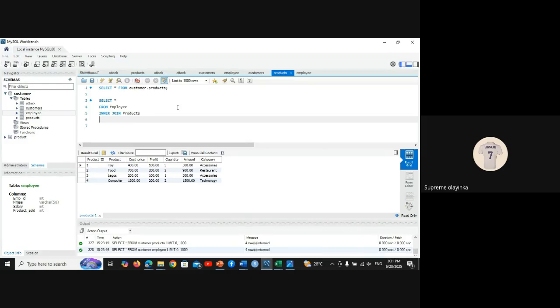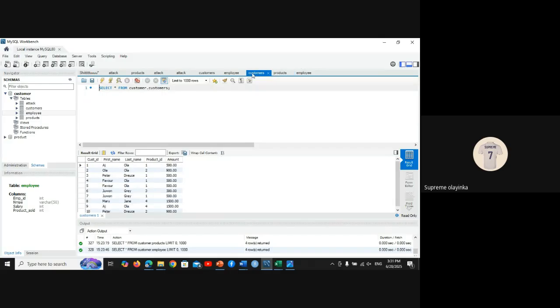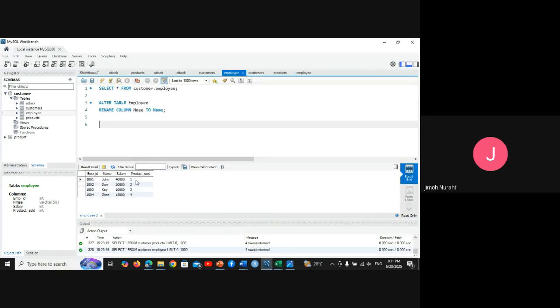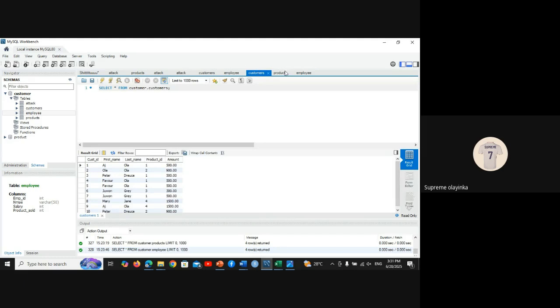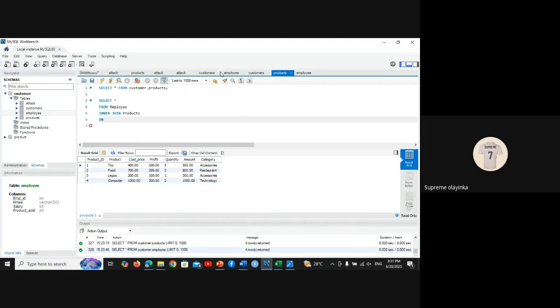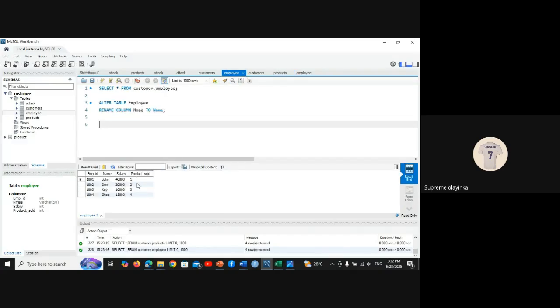So now the next query is on what part? What's the stuff here? Product ID. Okay, this one I'm writing. The first table is employee, and I want to join the product table.